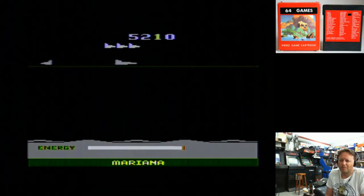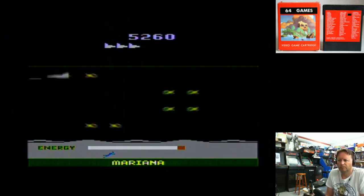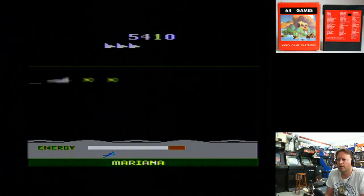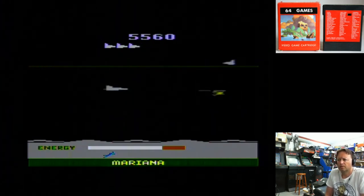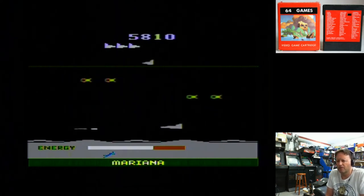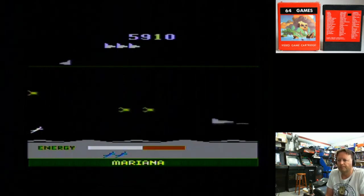Changed it to spaceships instead of subs. And you do need to shoot out rows, otherwise you'll get blocked out by the subs. But if you clear, well, not subs, they're not subs, they're spaceships, aren't they? Clear the survey ships, you'll get a diver.